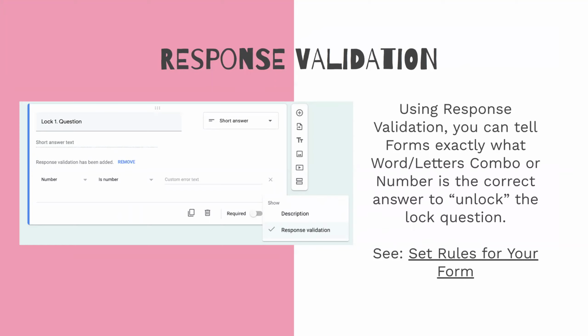It is using response validation that you tell the Google form exactly what word or combination of letters or what number is the correct answer. So it has to validate that response to unlock the lock. There are a ton of them, and they're essentially called rules. These are the rules that you will set up for each question, for each lock.